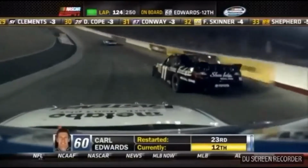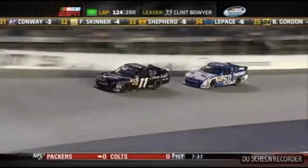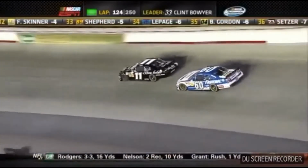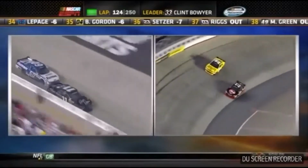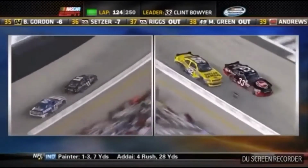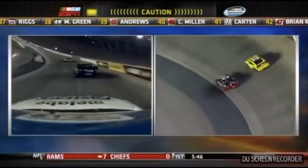Yeah, the best thing that Carl's got going for him right now is Reed Sorensen is still beside Clint Boyer, holding him up a little bit, but Carl would really like to get in front of Brian Scott here. Well, what was interesting for Carl, it took over 50 laps to get him back into the top 15 after restarting 23rd. Just shows you how tough it has been to pass this traffic. Yeah, we saw that pit stop.